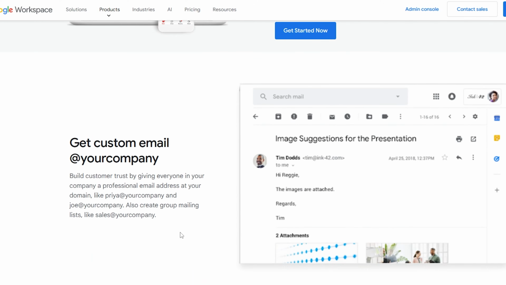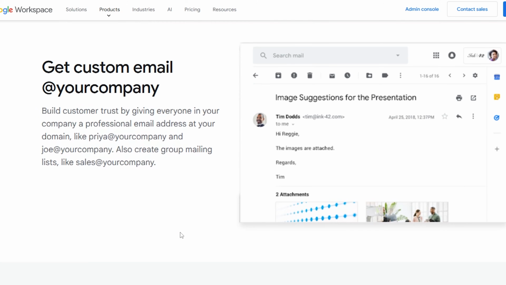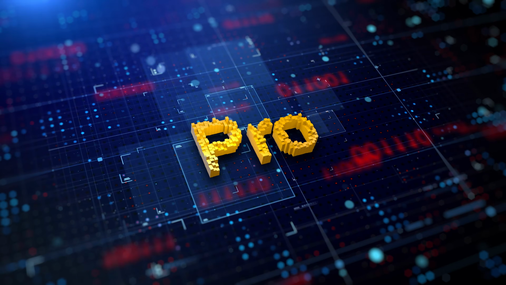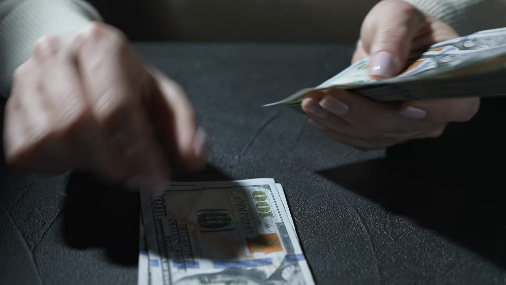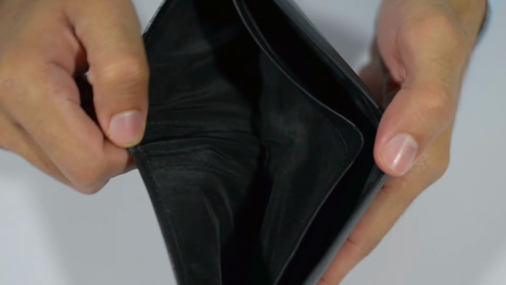So, you know how tons of people jump on Google Workspace's business just to get their email to look a little bit cooler? And I totally get it. I mean, who wouldn't want their email to scream, "I'm a pro" with a custom domain? It makes your app or business seem legit. However, being cool has a price tag, and in this case, it can burn a serious hole in your wallet.